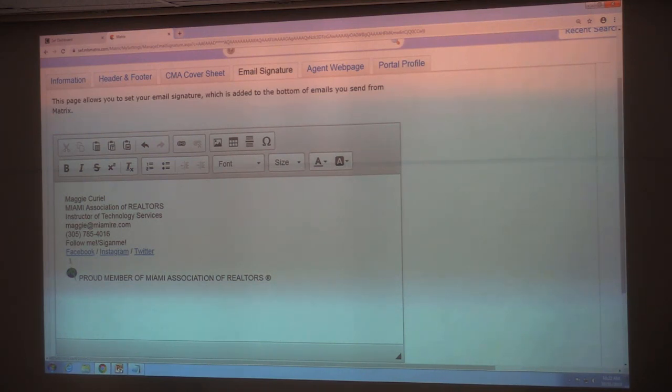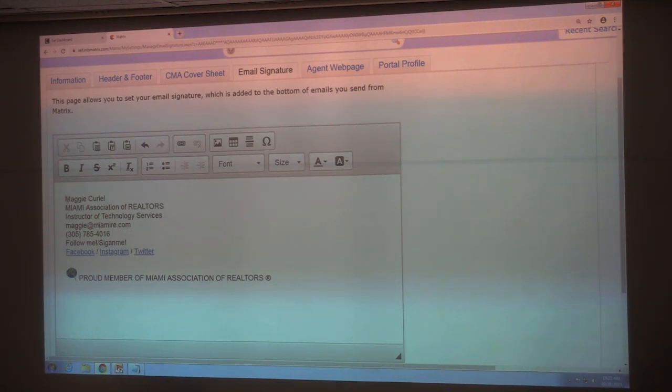So I went through and typed out my email signature. I want to add my picture. The first thing you have to do is click where you would like to add it. So if you want it to show up at the beginning, to the left of your signature, you would have to click on the very first row. If you wanted it to appear at the end, you would click at the end. But make sure you click, because if you leave your cursor somewhere else, it's going to put that in the middle of everything.